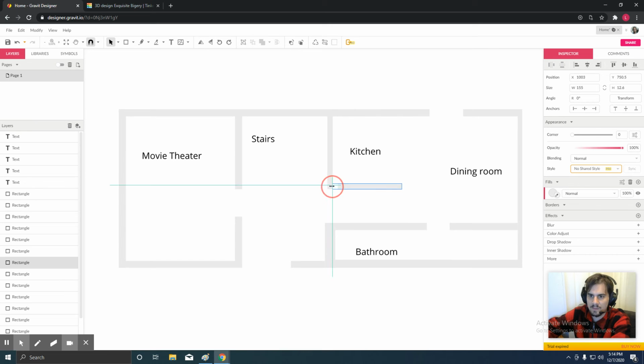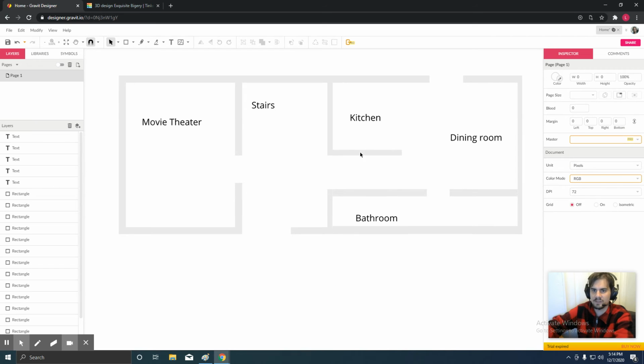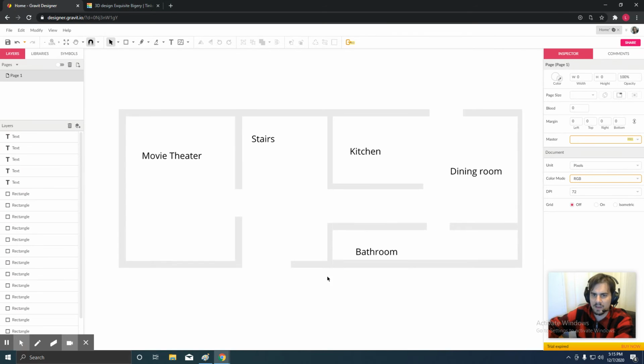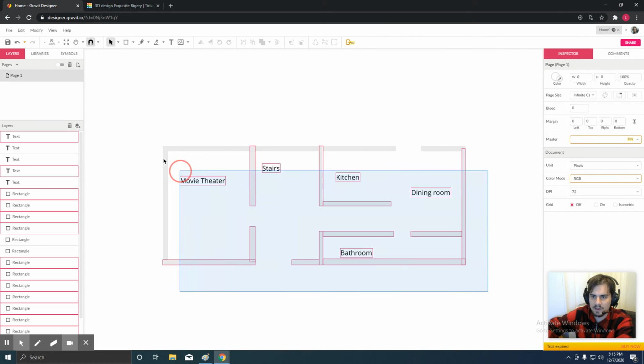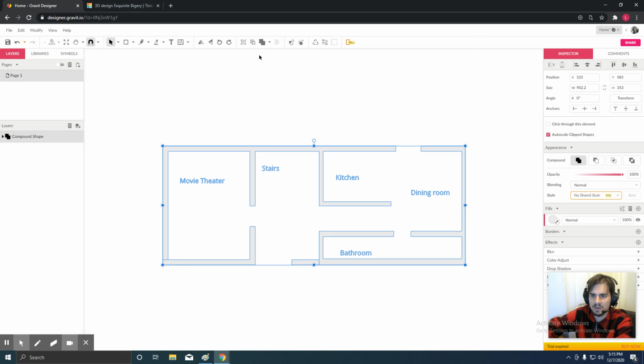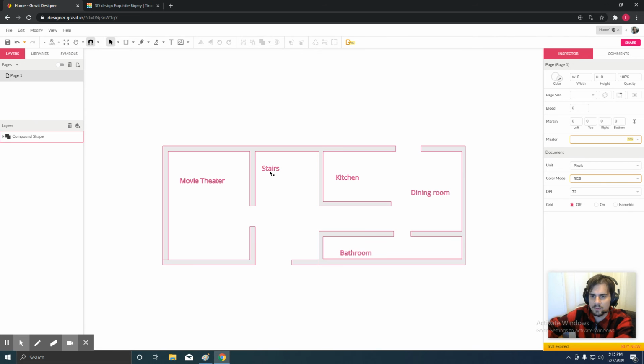All right, I'm pretty happy with this. I think this is going to be what I submit to the teacher. So I'm pretty happy with my first floor. This is the first floor of my house. It's pretty basic, it's very simple, but it all works out. It follows my floor plan. Very nice. So what I'm gonna do when I'm happy is I'm gonna select everything. I think I'm gonna try union, and this should make it all one kind of shape.